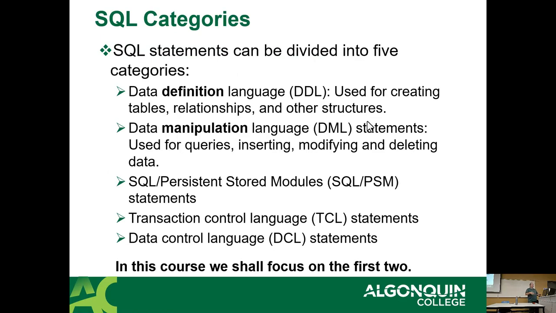All right, so SQL is broken down into several categories. And there is the DDL, which is the data definition language. It's what's used to create the tables, the relationships, and the outer structures. Essentially, it's the construction crew that builds the house. So you had your designer create the blueprint. DDL actually builds the house. DML is what's used for querying the data. So it adds, updates, deletes, and retrieves data. It's the people that fill your house and decorate it for you.